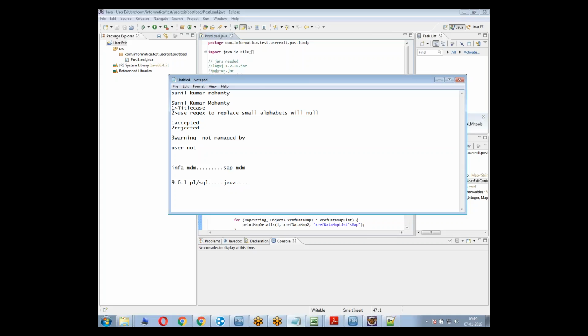No. You have to hire resources to translate this code into Java code. So you understand what the pain is, right? If you have done a lot of coding in user exit, then you have to do a lot of work to translate this code into Java. So that means a lot of effort.